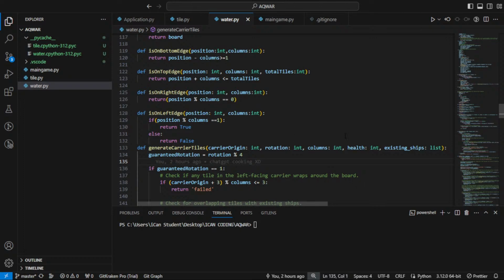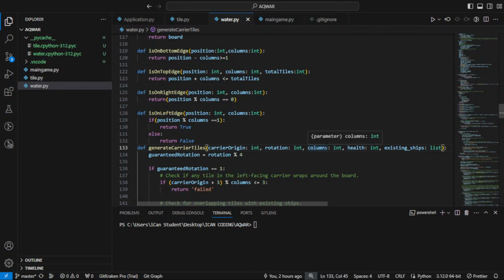Currently, I've been racking my brain trying to figure out why some of these ships are generating on top of each other. But I'll finish my explanation first. So generate tiles takes all of these inputs, and then for the rotation, since you can only have 1 out of 4 different directions in a 2D game where you can't have diagonals. It's not like the cooler battleship where you can actually have diagonals. In my case, I can only have vertical or horizontal ships facing one of 2 directions.